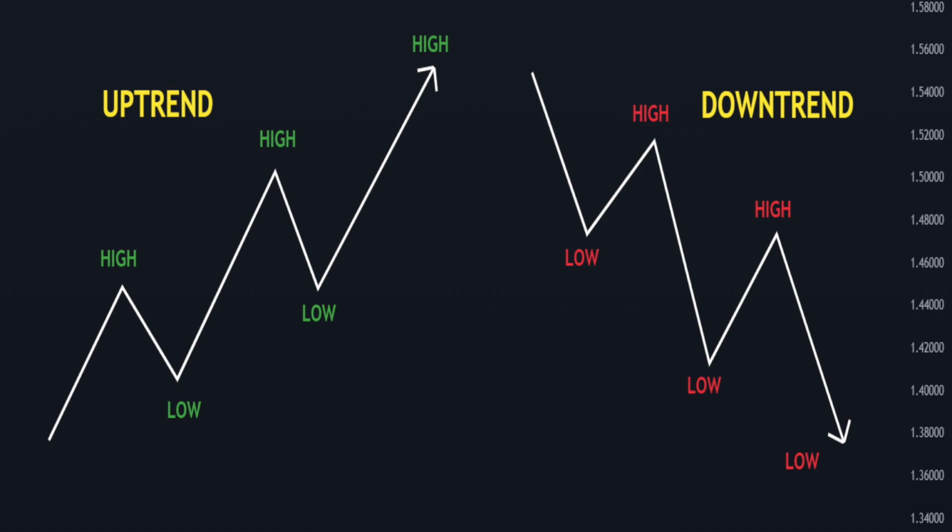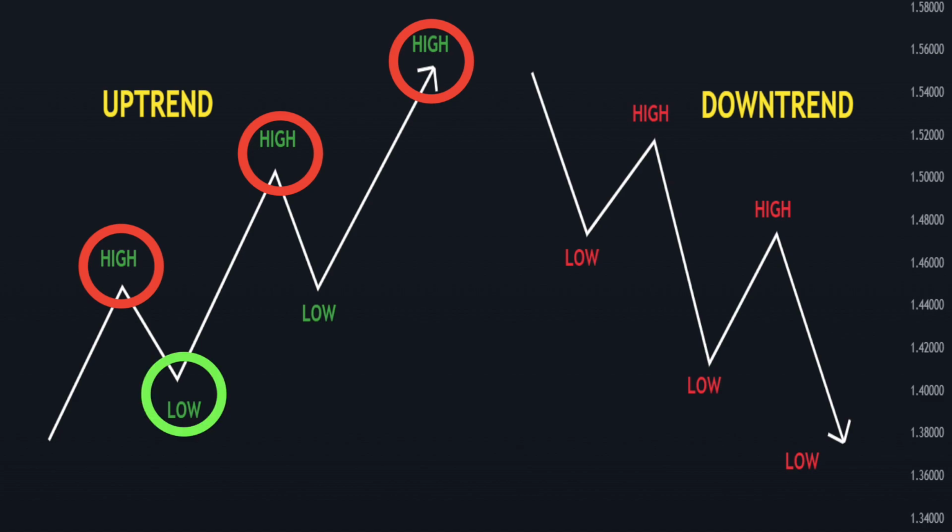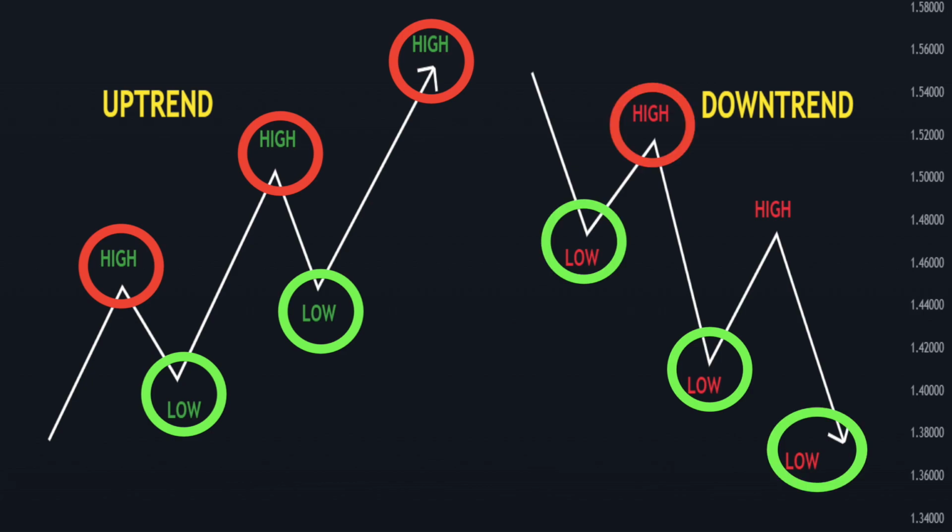Look at this illustration. In any trend, the market shows a series of highs and lows. In an uptrend, you can spot 3 highs and 2 lows before the market reverses. For a downtrend, you can see 3 lows and 2 highs before its trend is done, and prepare for reversal. To better understand, let me give you an example.